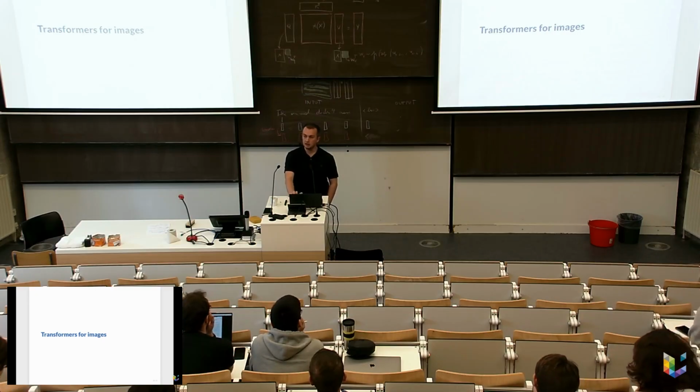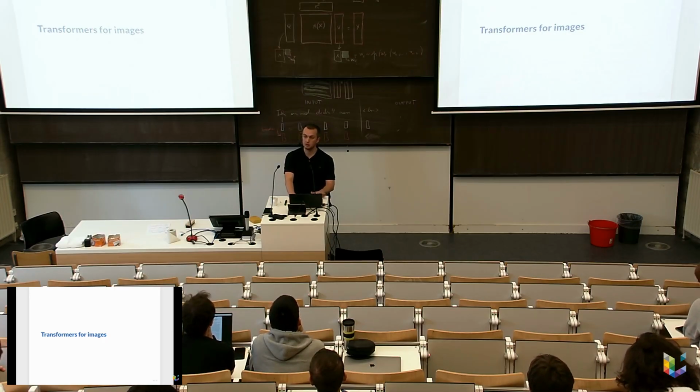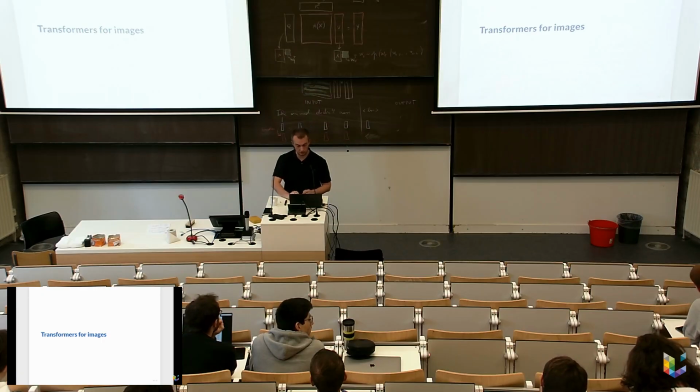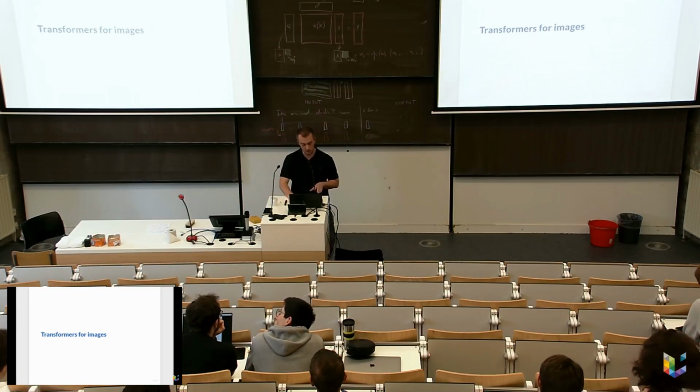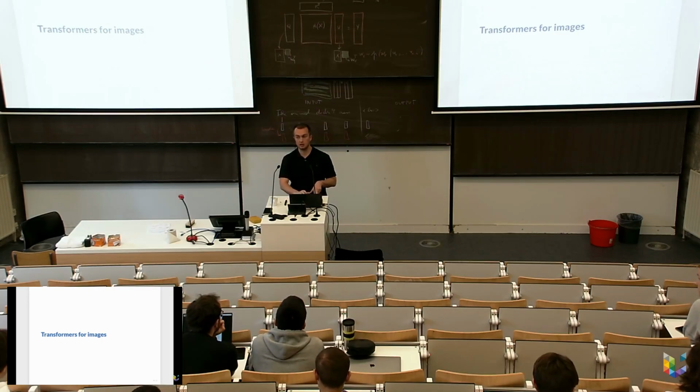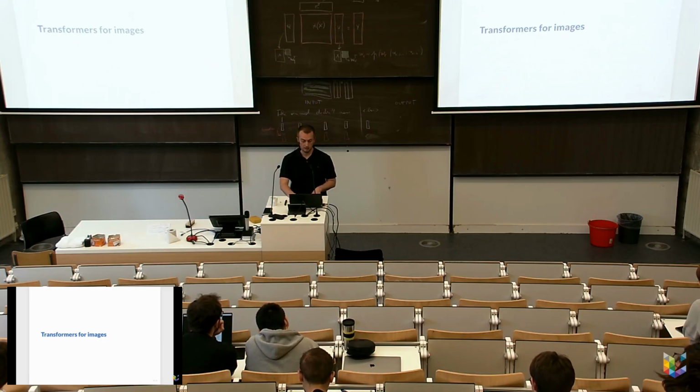So I said at the beginning that these transformer architectures, now you were seeing them almost everywhere, and that's true. That has been true very quickly for everything related to language and text, but actually that's also true for other domains like images. We've seen in the past 2 weeks that good architectures for dealing with images were convolutional neural networks. But actually, these transformer architectures are also very good at dealing with images. How is that possible? Let's say you think a transformer is something you could use on images. How would you proceed?